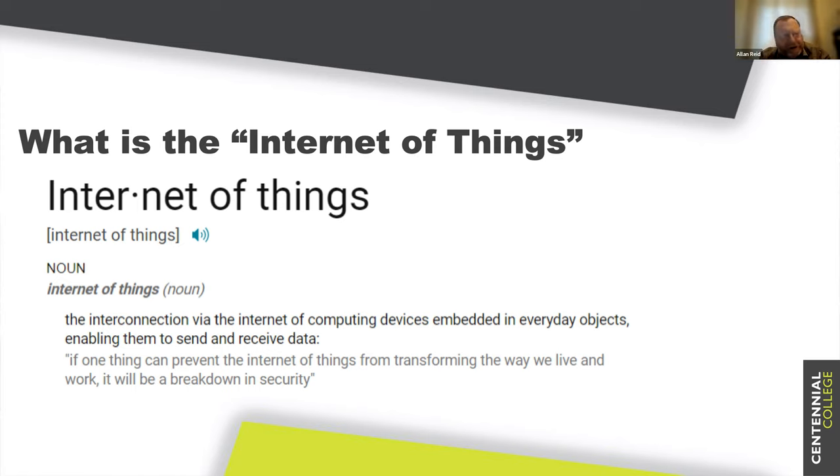The Oxford Dictionary defines the Internet of Things simply as the connection via the Internet of computing devices and everyday devices. What IoT is doing is looking at non-traditional devices — things like refrigerators, industrial IoT, large manufacturing equipment, cars. You've heard about self-driving cars — things that traditionally did not have Internet connectivity, now gaining that. The Wikipedia definition also stresses that IoT doesn't need the Internet to work; it can be an internal network or an edge device, which is local instead of going off to the cloud.